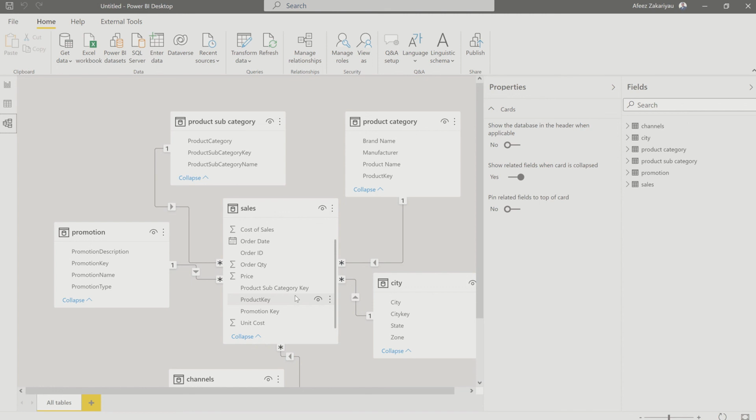What is that? Total profit, the price we have more than the unit cost minus times.